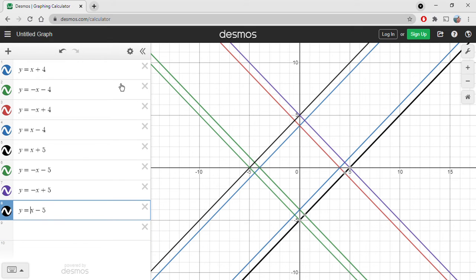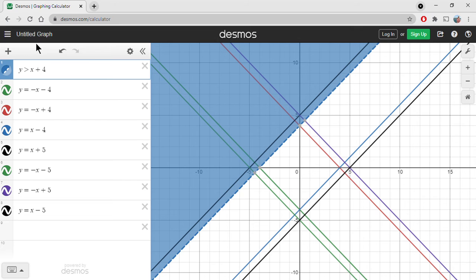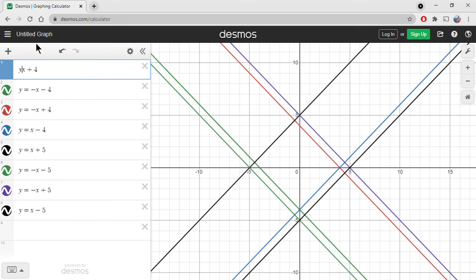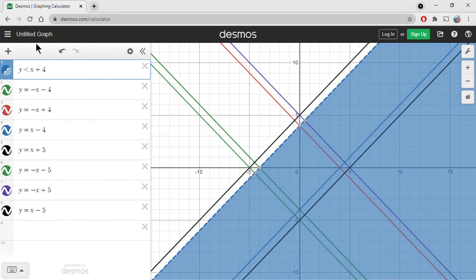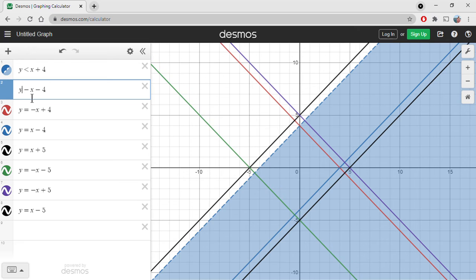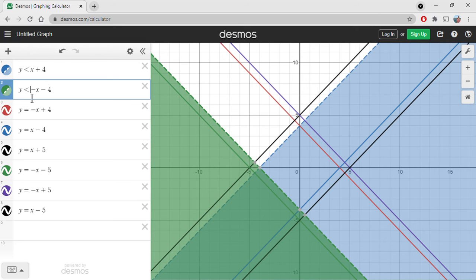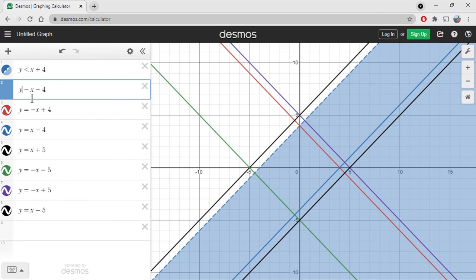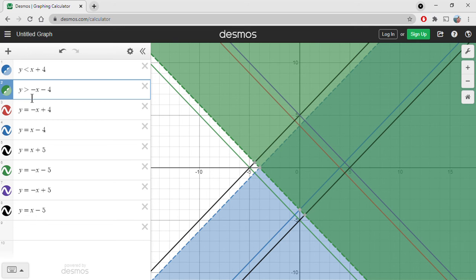As far as shading, you can bring in another really important content standard from 6th and 7th grade, which is inequalities. And that's going to shade one side or another in your graph. So if we change these equal signs to an inequality, you can see how it's shading inside your graph. If you wanted only the middle to be shaded, you would have to play around with these and combine them until you get, see, that's not the direction we wanted, so we get that direction.